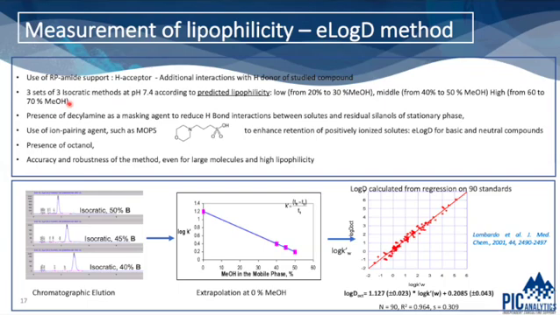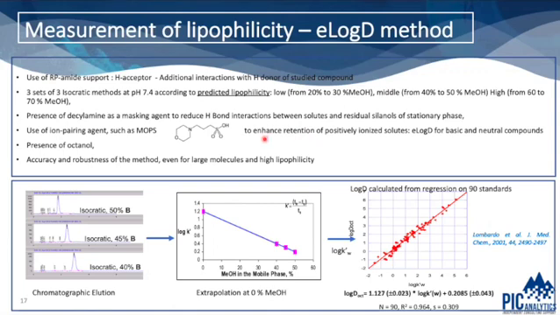So this is more a kind of lower throughput because you can have 9 methods. The idea is also that you need to have pre-calculated or predicted lipophilicity. So if the prediction is not good and you think that your compound is of middle or medium lipophilicity and suddenly nothing is retained or it's too retained, you have to go back to another range of method, and it's a little bit cumbersome. In addition, at the time the assay was developed, it was more basic and neutral compounds that were developed in drug design.